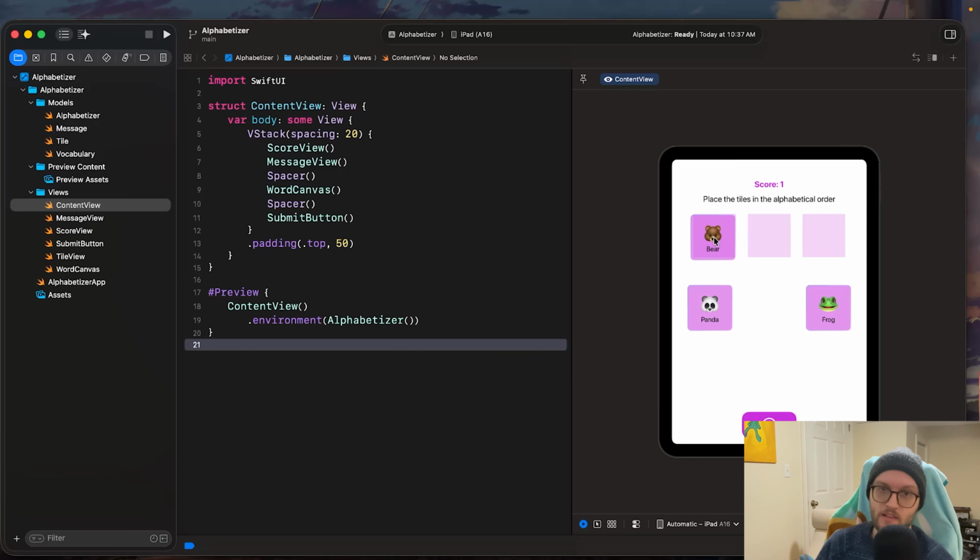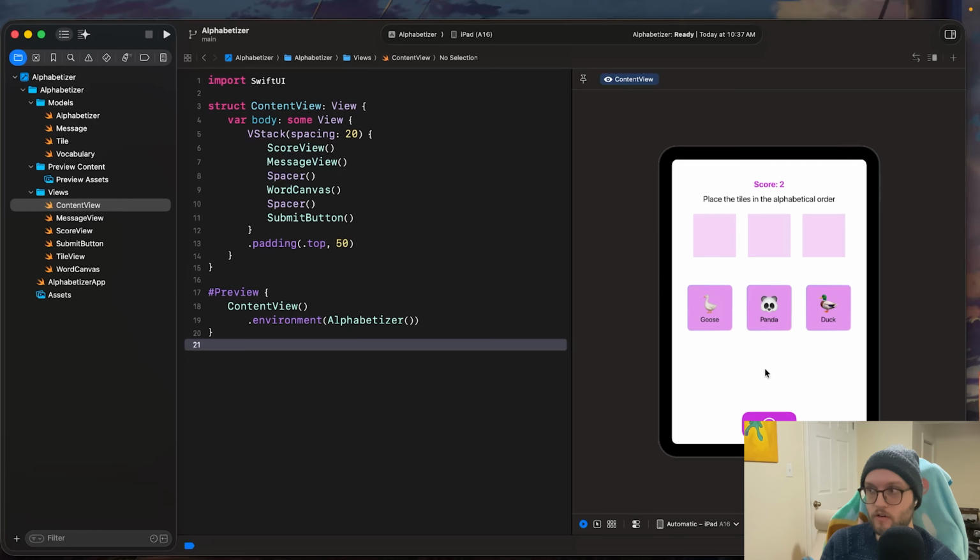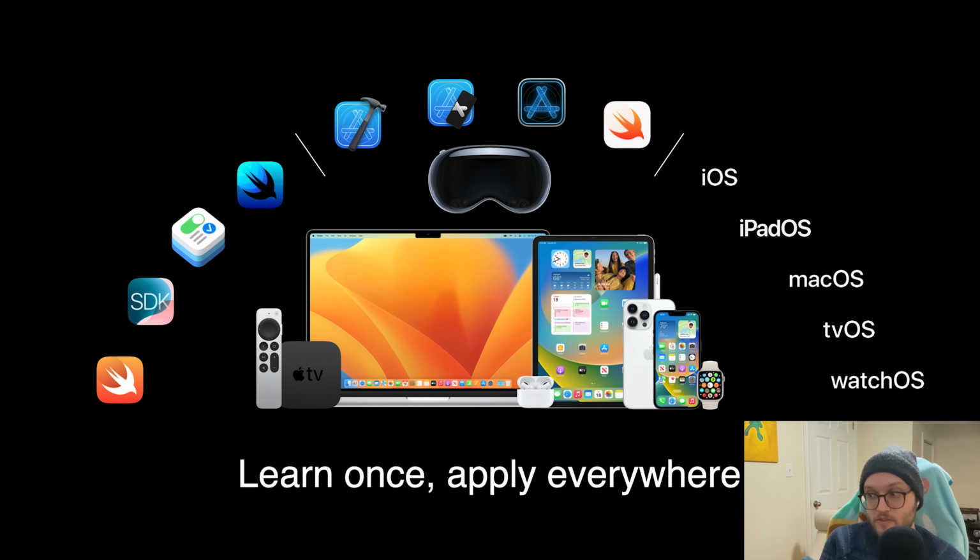I personally love Swift and SwiftUI. I love working and developing on my Mac. I love Apple devices. I think that the developer tutorials from Apple are unparalleled. It's also cool that through Swift and Xcode, I learn once and I can develop for all of their technologies, from Vision OS to Watch and TV, right?